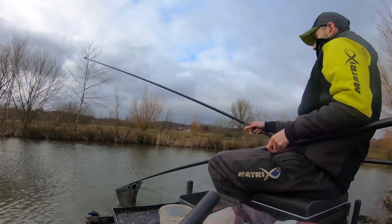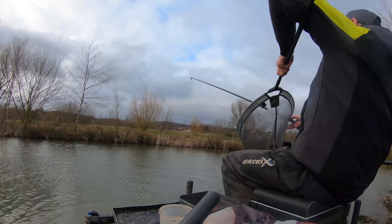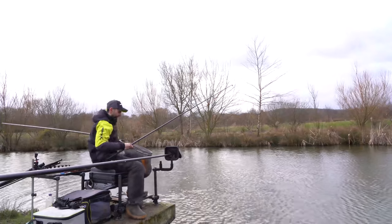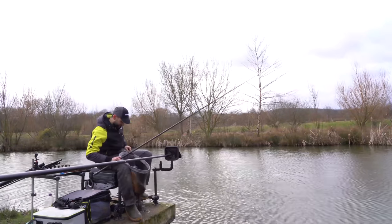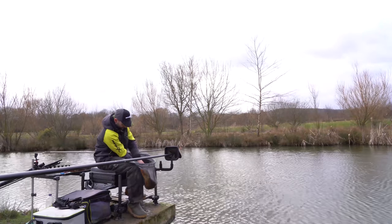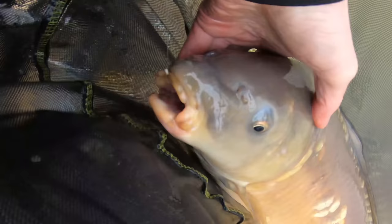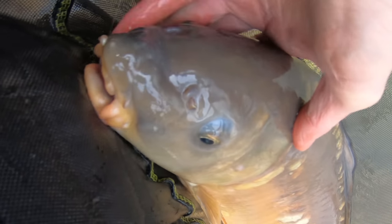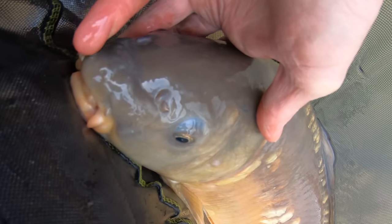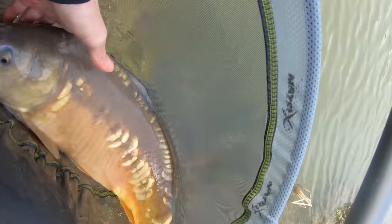There we are. Nice fish. Oh, a good one, actually, for this time of year. And I'm just going to show you the hook hold, actually. I'm just going to get the GoPro on and show you the hook hold here. It's right in the top lip there, and that just shows that your rig's working correctly. You're not fishing too far over depth. If it was right down the throat of the fish, you'd know you're not seeing the bite quick enough. But we're really happy with that hook hold, actually. Right smack in the top lip, we've nailed it.